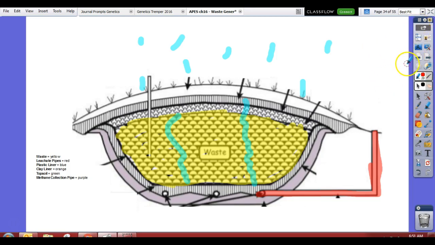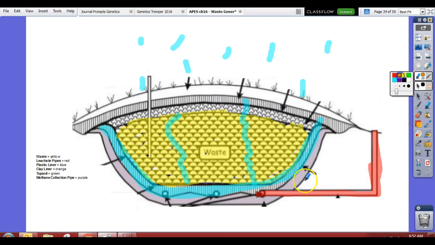All right, a plastic liner. The plastic liner is going to be blue. You don't need to really know which order the plastic liner is in as compared to the clay liner. Generally, they would probably do a clay liner being the topmost layer. The reason we have this liner is to prevent any of this leachate from going down into the surface, contaminating the groundwater, contaminating the dirt, all of that.